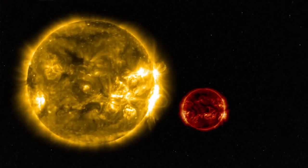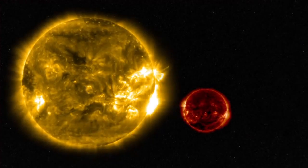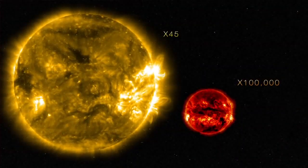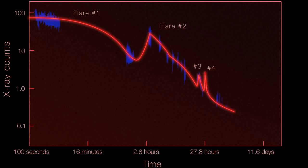DGCVN's flare, however, was much larger. We can estimate how big the flare on DGCVN was with respect to the solar scale — it would have been an X100,000. So this is several orders of magnitude larger than the biggest solar flare we've ever seen. The flare that SWIFT triggered on from DGCVN was only the beginning of what turned out to be a fairly extended series of flares — a flare event that lasted almost 20 days.